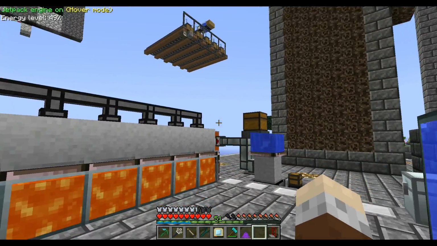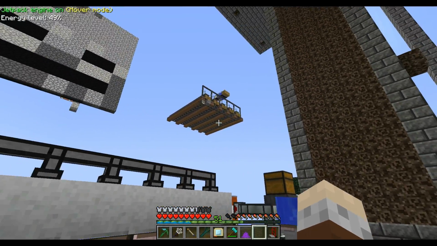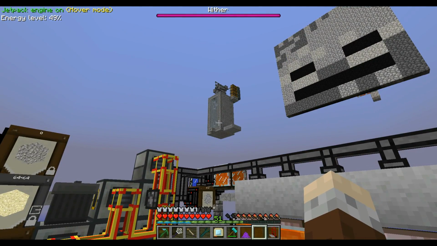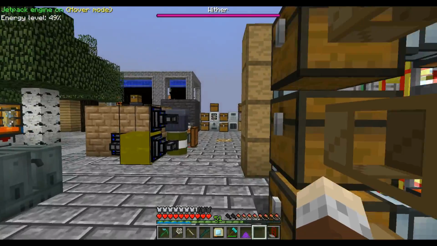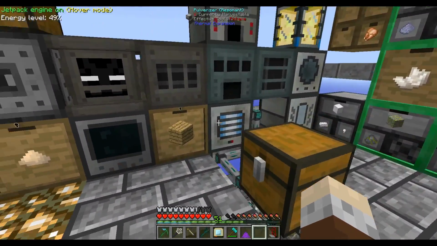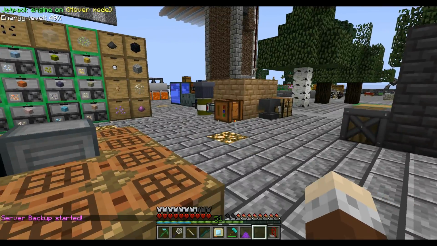That takes us up to a relatively good spot for stopping off. I'll obviously need to kill that wither at some point relatively soon as well, and we're going to go on and continue getting a bunch of draconium.